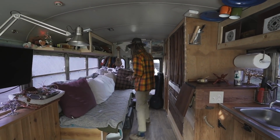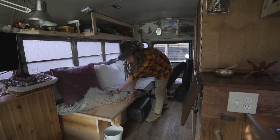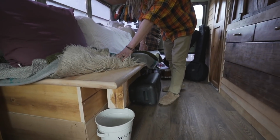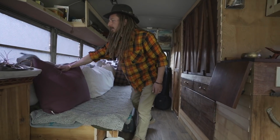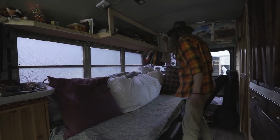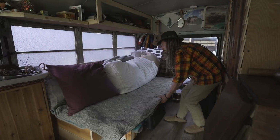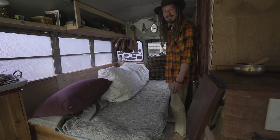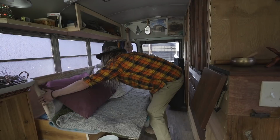Back here is my bed. I've got this oak board that I lined with dowel so that it's nice and sturdy. In addition to that, I also designed it so that it's like a futon. And this part back here, leaning up against the wall, is additional bed. So when I need to set it up at night, I can simply pull it out, and then I have a big bed to lay on, which is really, really awesome. In the morning, pull it up, push it back.